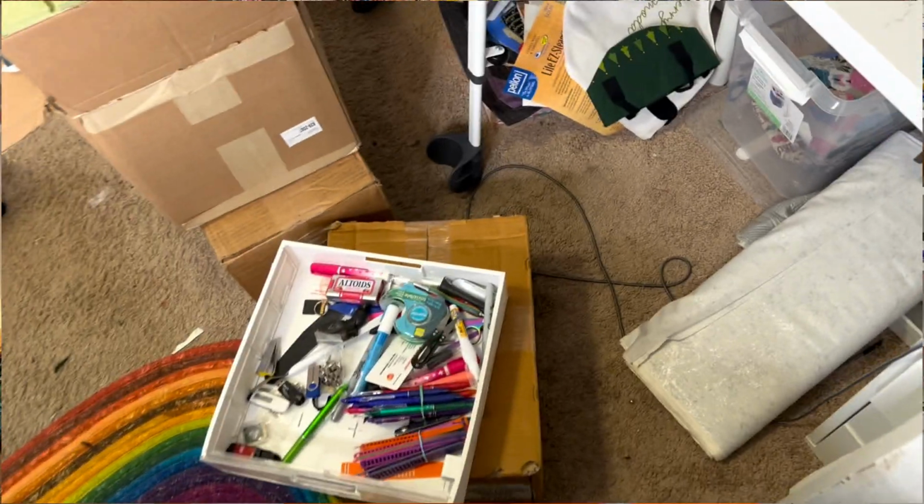As someone who's always wanted to explore leather work but doesn't have space, oh my gosh, if you saw the floor, I can barely see that actually, to buy more things. This is a great way for me to dabble with it without having to create space for all of the accoutrement that's necessary for leather work.